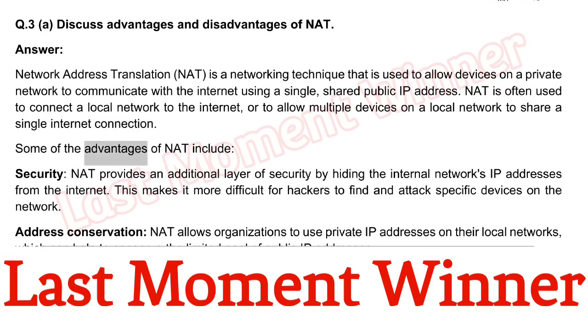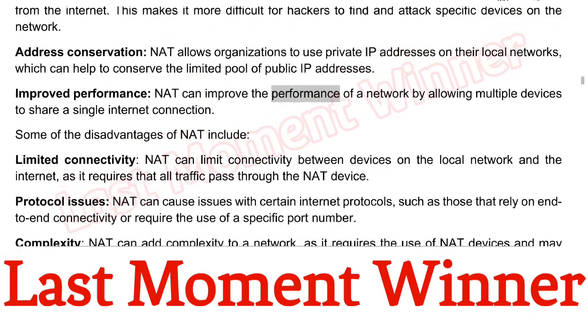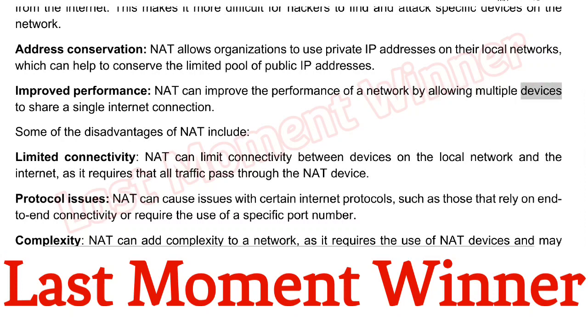Some of the advantages of NAT include security. NAT provides an additional layer of security by hiding the internal network's IP addresses from the Internet. This makes it more difficult for hackers to find and attack specific devices on the network. Address conservation. NAT allows organizations to use private IP addresses on their local networks, which can help to conserve the limited pool of public IP addresses. Improved performance. NAT can improve the performance of a network by allowing multiple devices to share a single Internet connection.